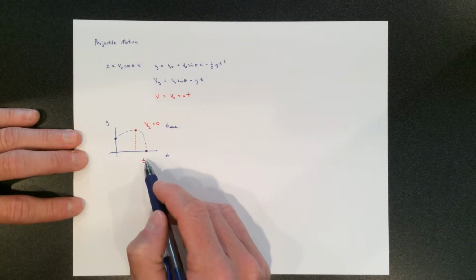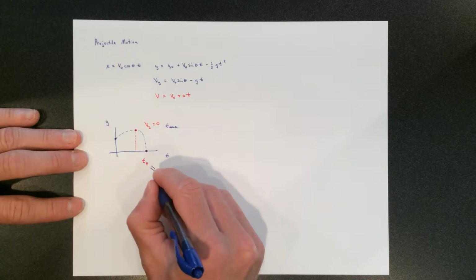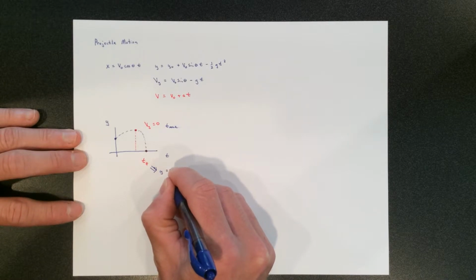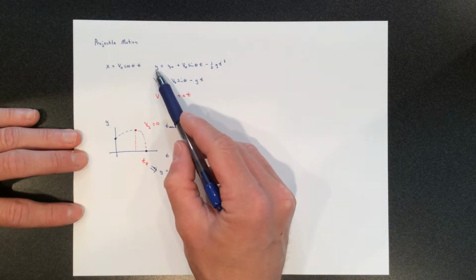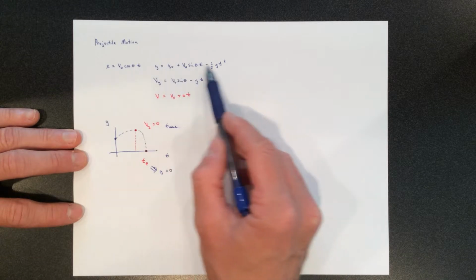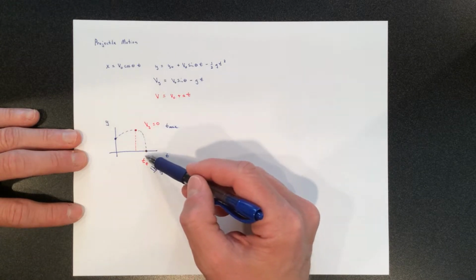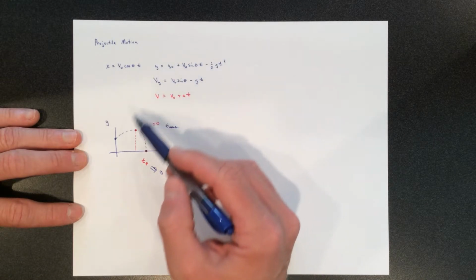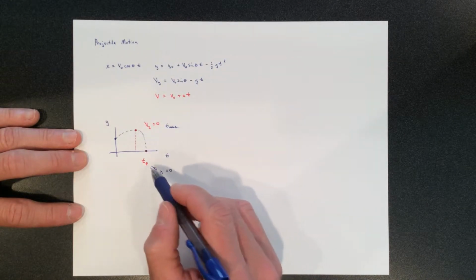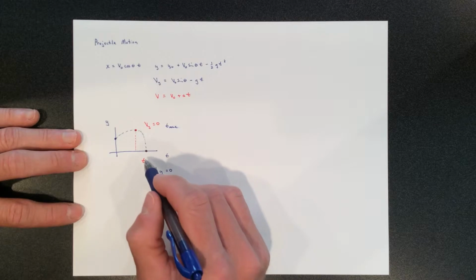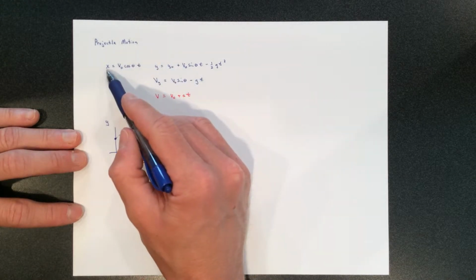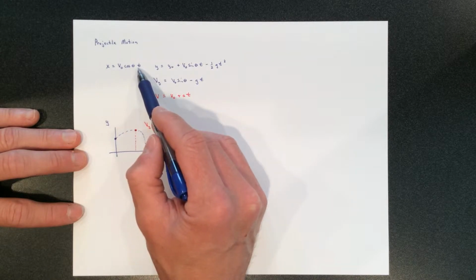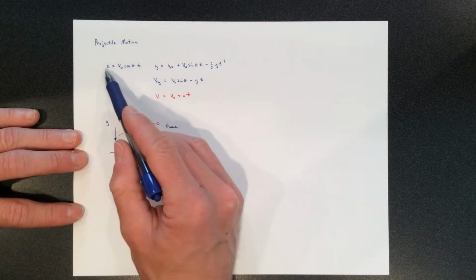If we want to know t final, that corresponds to a y value of 0, when you're back to the ground. Getting back to the ground is just setting this equal to 0 and solving this quadratic. You can graph it and find the intercept, or you can just use the quadratic formula. This is just a quadratic equation in which we are interested in the total flight time, because if you know the total flight time, then you can figure out how far it went horizontally. Again, you have the position as a function of time. Once you know flight time, you can figure out how far it went.